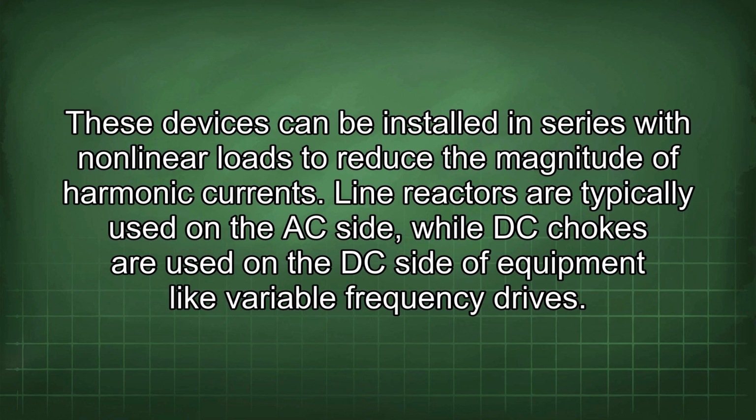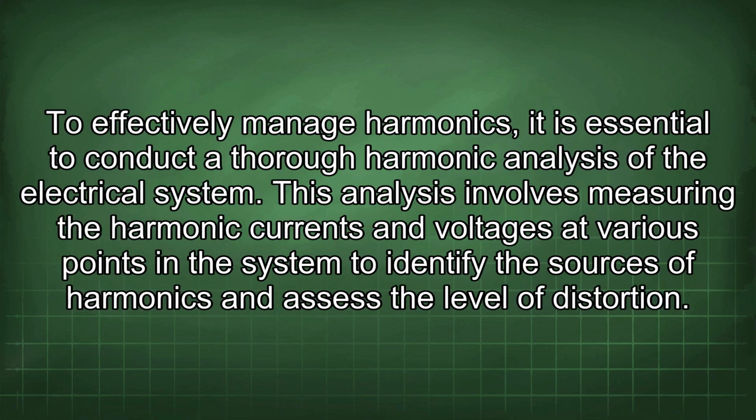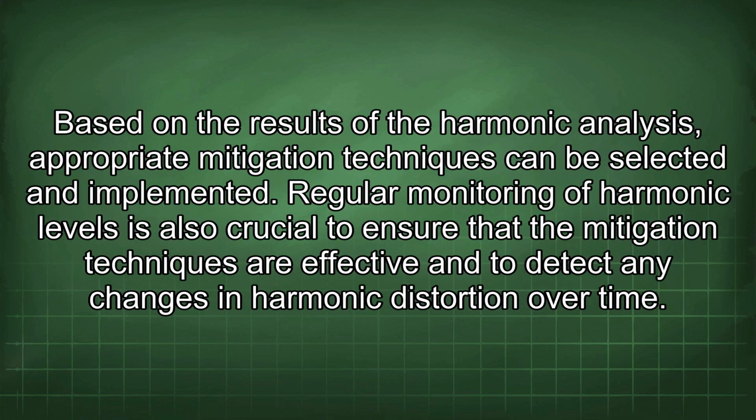To effectively manage harmonics, it is essential to conduct a thorough harmonic analysis of the electrical system. This analysis involves measuring the harmonic currents and voltages at various points in the system to identify the sources of harmonics and assess the level of distortion. Based on the results of the harmonic analysis, appropriate mitigation techniques can be selected and implemented.